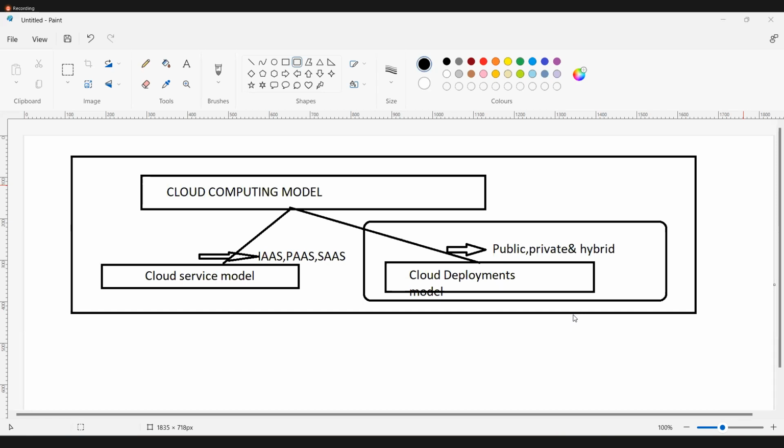So what are the advantages of public cloud and private cloud? Examples of public cloud are AWS, Azure, GCP, all these things. High scalability and agility: you don't have to buy a new server in order to scale. If you want 5 machines right now and after that you want 10 machines, you get that scalable nature. Pay-as-you-go pricing means right now you purchase 5 servers, and the price for each server is, say, 50 rupees per hour.